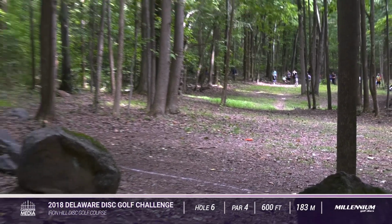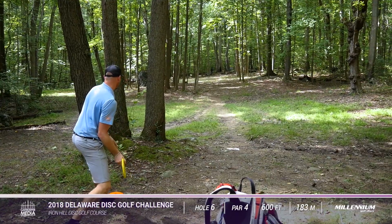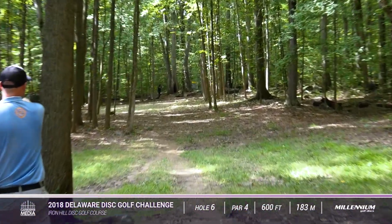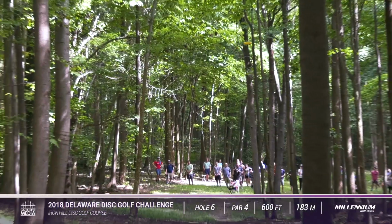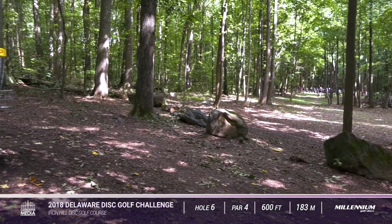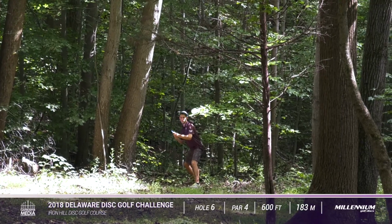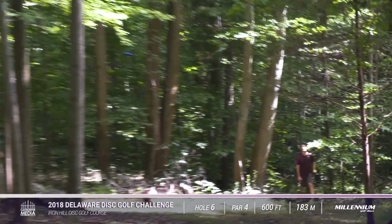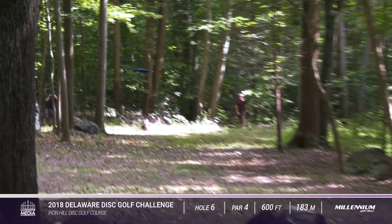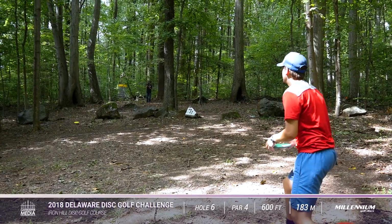That is a great shot by Fish as well. Out of position and awkward, he had to throw a really understable disc on a quick roller, and he's given himself an opportunity. This flex is looking really good by Germ. Great shot there. That's an inside the circle putt. Germ's been liking that AVR X3, as a handful of Innova players have this year. Good upshot by Ricky as well.